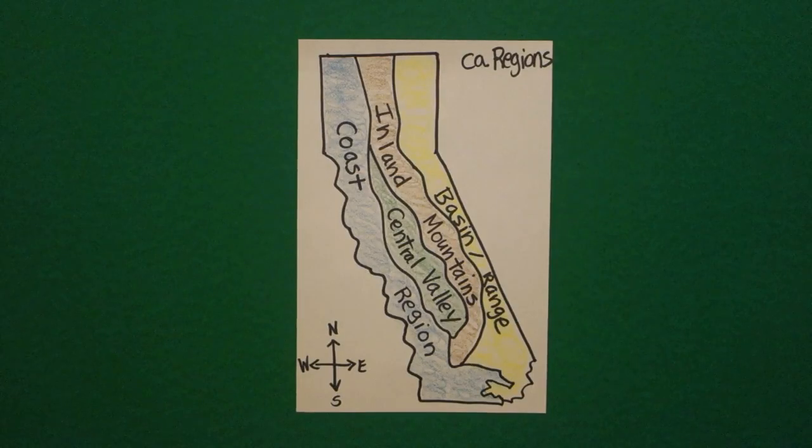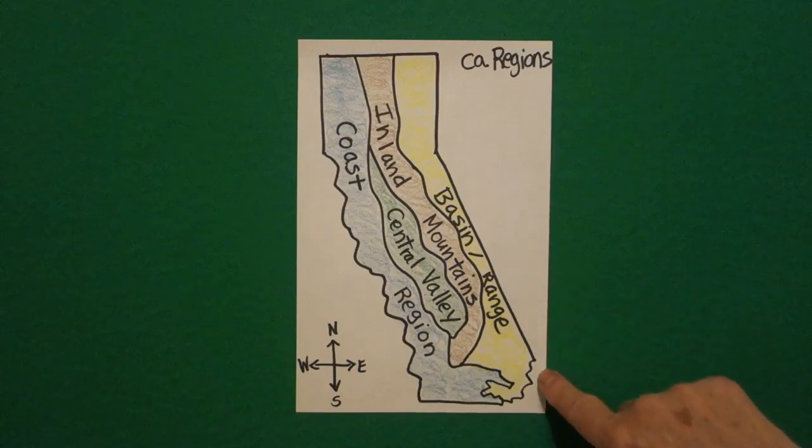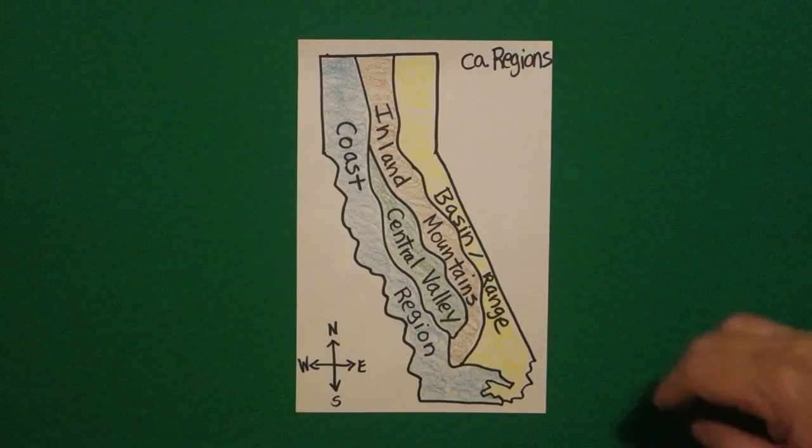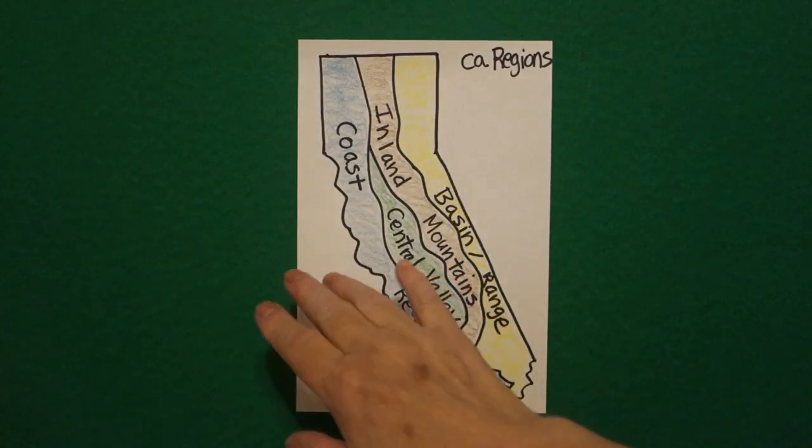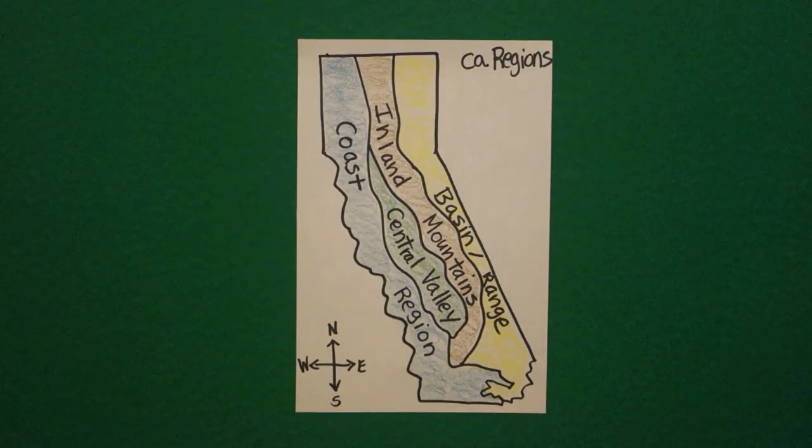Okay. Here's my California regions all colored in. Now remember, this is a hand-drawn map. So some of these lines might be a little wackadoodle, but they still give you the general idea. Know that there's states, states, Mexico, ocean. I don't know how much you want to fill in. But there's a lot more you could add to this map.